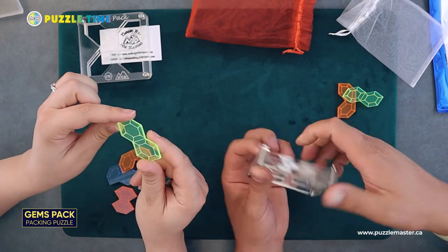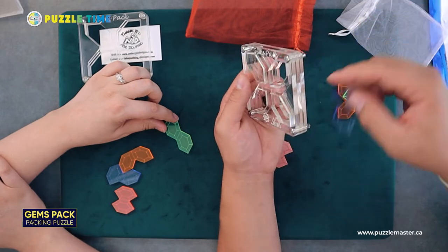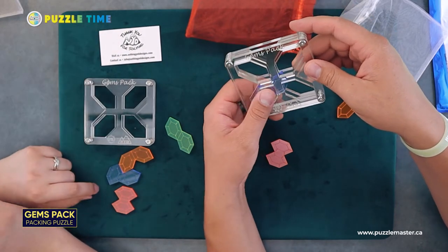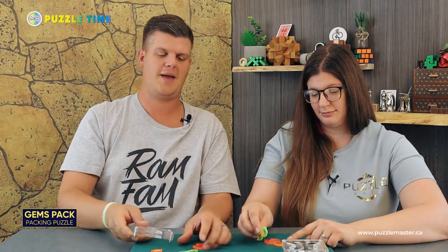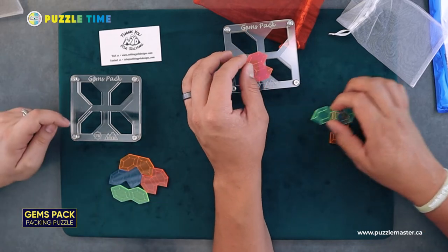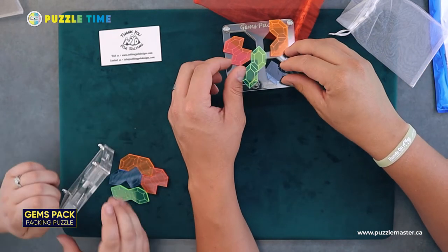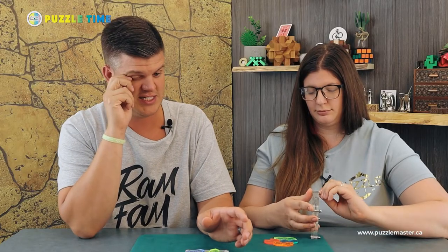I'm going to put this back together now. So these pieces are going to go in through the top only — you can't get them around the outside. We showed that piece in the middle, so you're going to drop them in, and these holes are for manipulating the pieces inside. Gem Pack right there — what level is this? It's a level seven. It is made by Nothing Yet Designs, but it is designed by Frederic Boucher. Frederic does two of these puzzles.